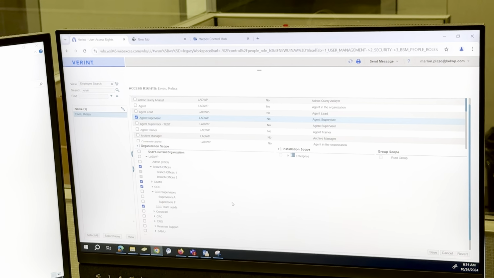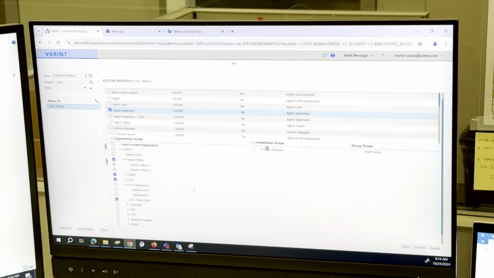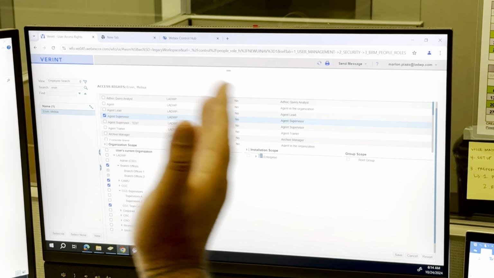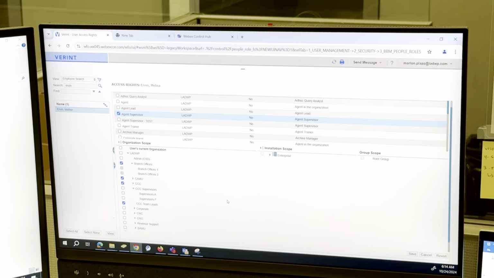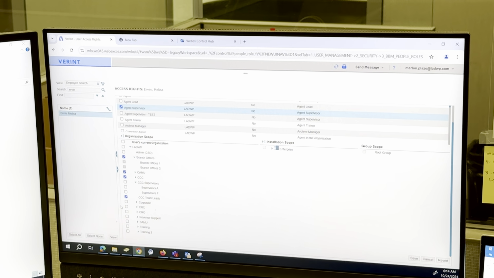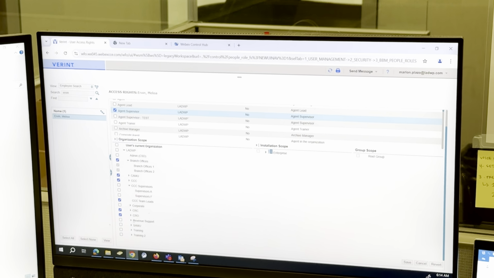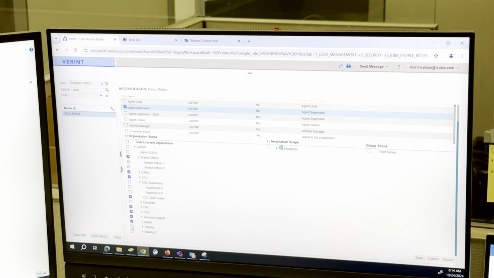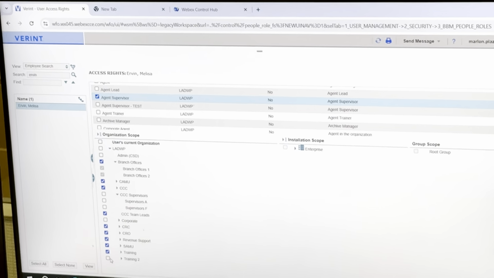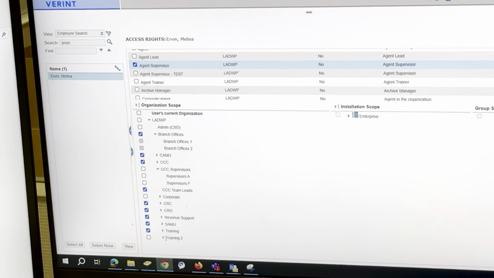But the spreadsheet asked to put her in supervisor. Oh yes, to put her in supervisor. So that was on the front page. Okay. The folder she's gonna go in, she doesn't need corporate, and you can just go CCC, or Crow, CRC, revenue support, and training. Okay. They don't need this training, but some people do ask for the second training.